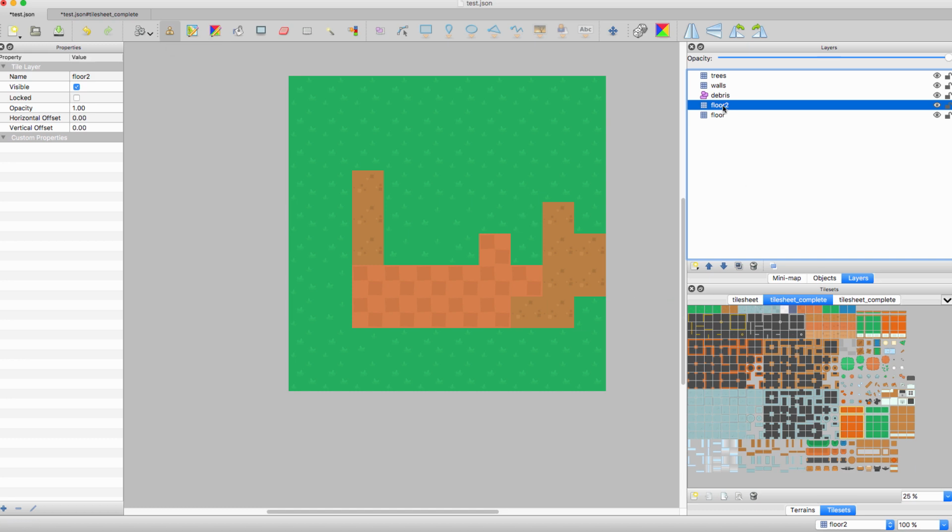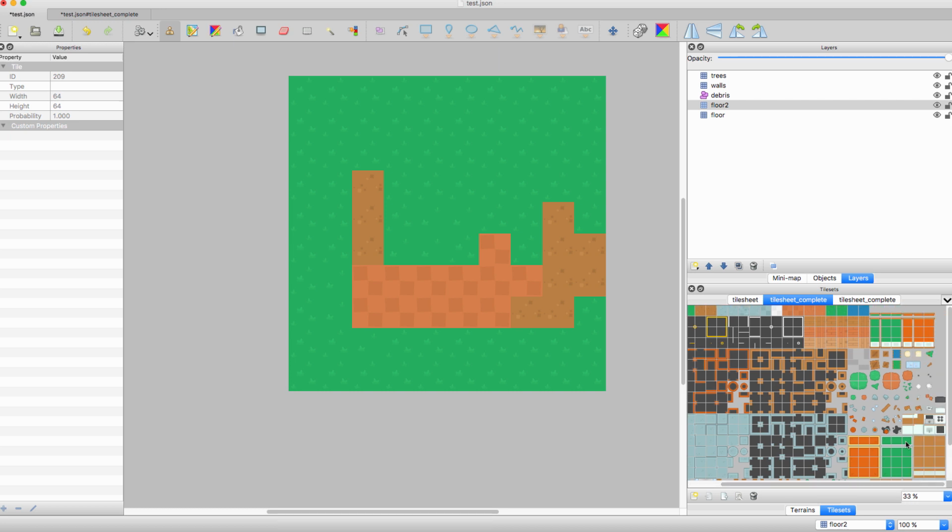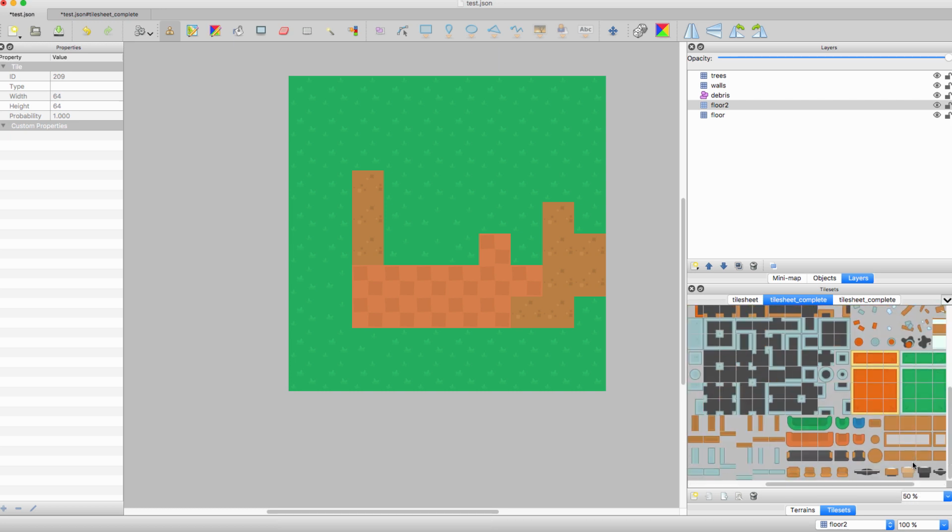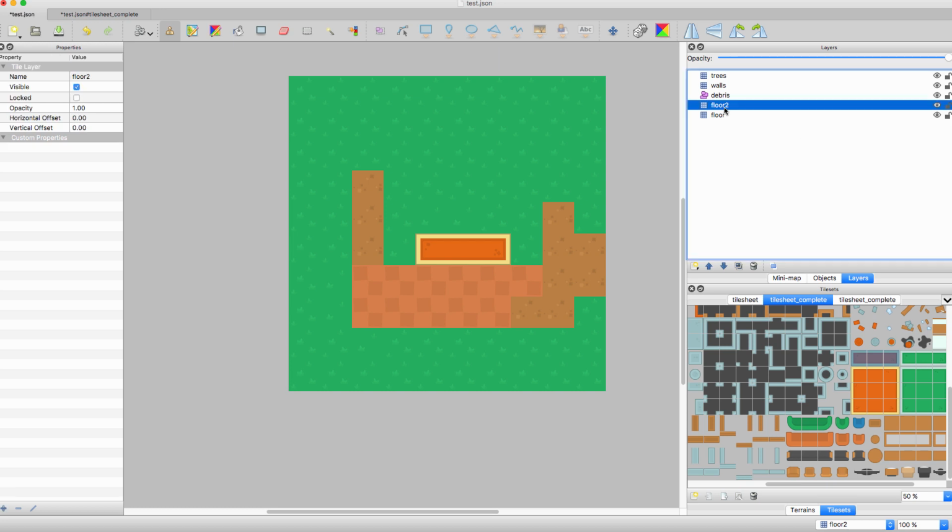And if I choose the floor 2 layer, and let's say I want to draw a carpet, for example, I'm going to zoom in here a little bit. So there's a carpet. I can actually multi-select, and I can apply the carpet, let's say, down here. And you can see how the floor 2 layer is covering the floor layer, right? And the same applies for the trees layer.